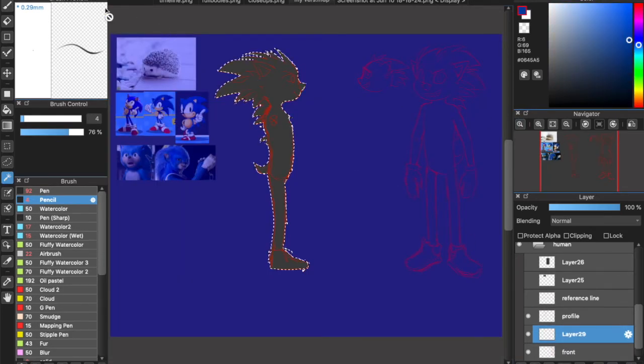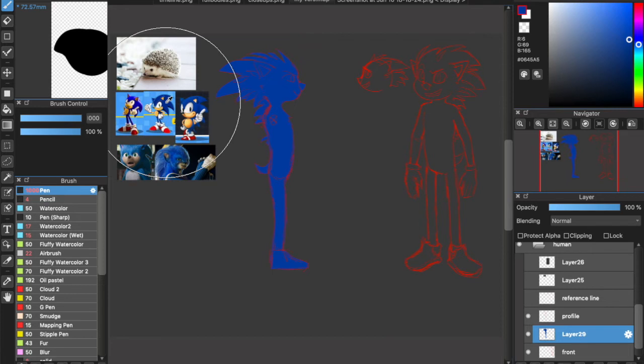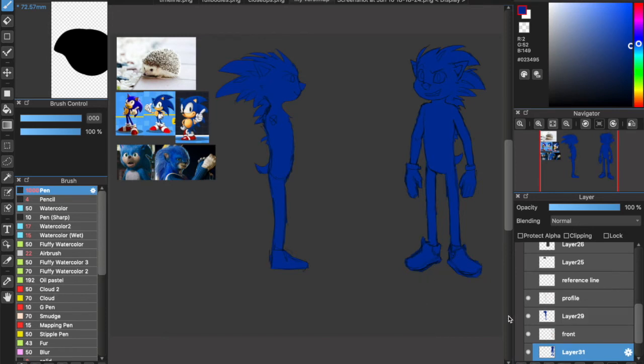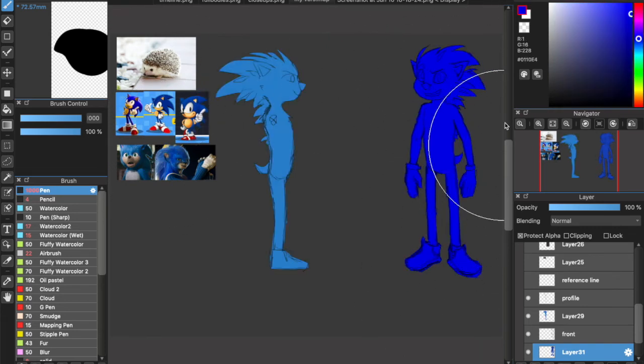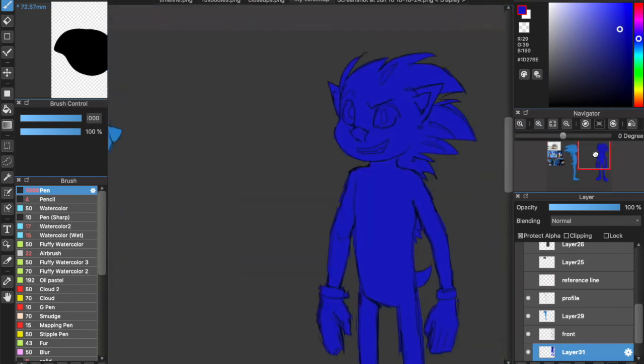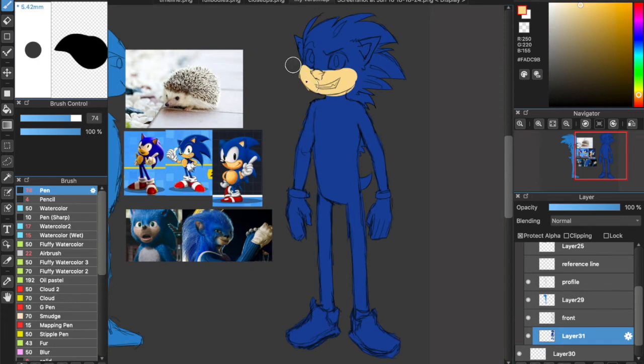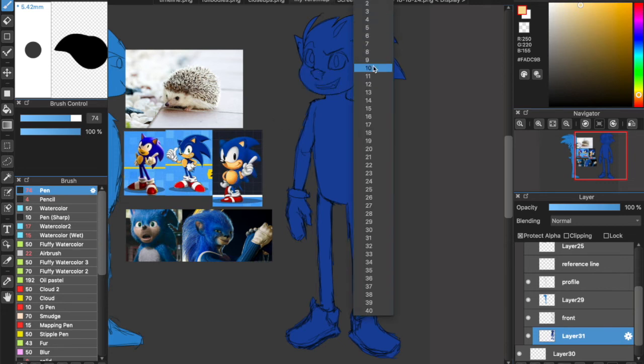Okay, well, we're gonna start with this color. You know it. Oh, it's so blue. I can hardly stand it. We'll go to this blue. It's so blue. And now we're back. I'm gonna start here, start coloring this, and go from there. God, he's so blue! How do they get away with this stuff? I couldn't. It's just because of how saturated it is, it hurts. The old eyes. It's just hard to fathom that these are actually the colors that Sonic has. And it looks fine over here, but over here it's like, what are you doing, fam?